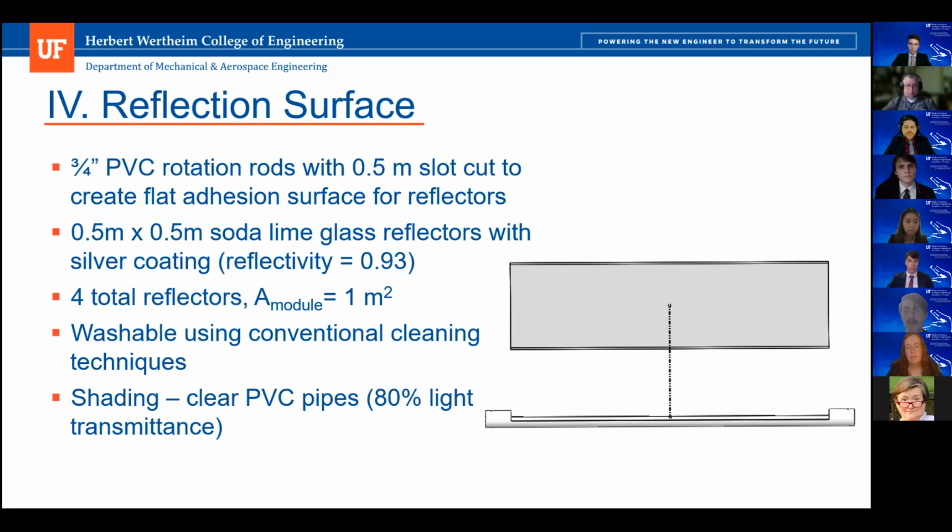Now, our design uses a frame that surrounds the reflective area, and at steep angles, the frame is bound to shade onto the reflectors. For that reason, we decided to use clear PVC that provides both the rigidity we need and allows most of the light to be transmitted through the PVC, 80% of it to be exact. Next, I will explain how the number of modules for a field was found.